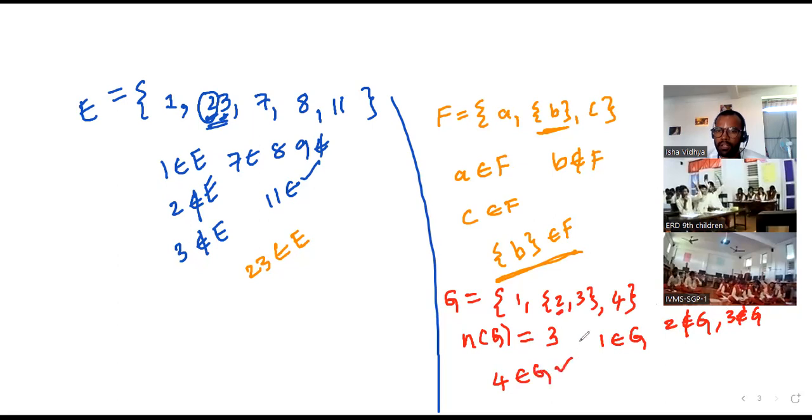That's it. Now you clearly understand the concept of belonging. When there is a bracket or however it is coming, make sure that if they are together, it is treated as only one element. So here there is a 1, there is one flower bracket here, and there is a 4. That's it. 3 elements are there.